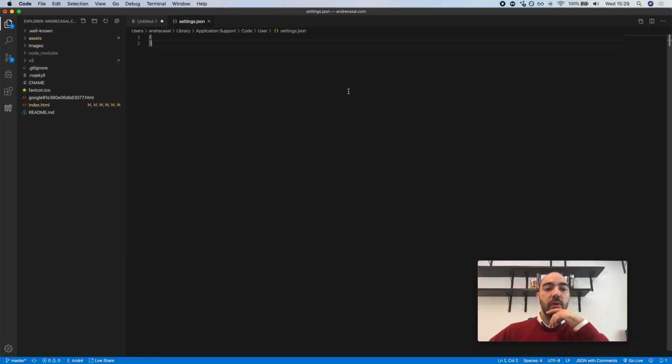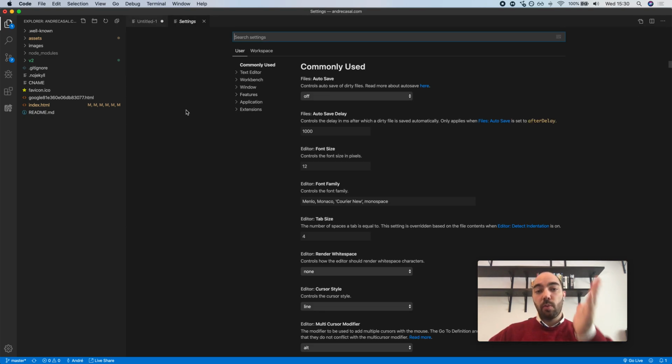So what do? Well, actually, what I do is I insert every single setting that VS Code has in my settings.json file, even the default ones. To me, that's a much better user experience. But before I show you what that looks like, let me just tell you how to change from the UI to the JSON file.